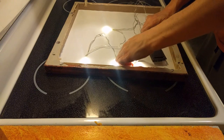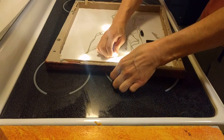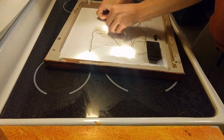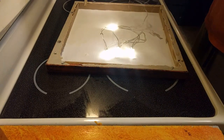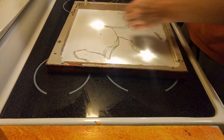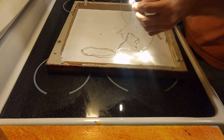And our LEDs look like they're hot glued to the back of this thing. Now we got a little LED control, like, I don't know, a little LED set. Kind of bright.